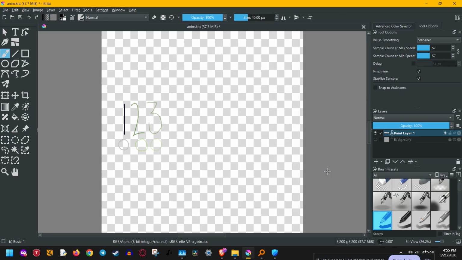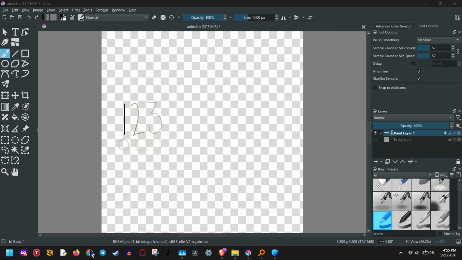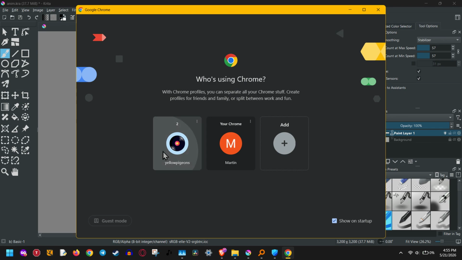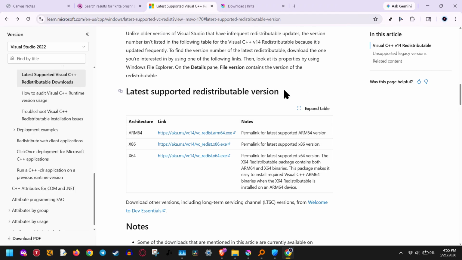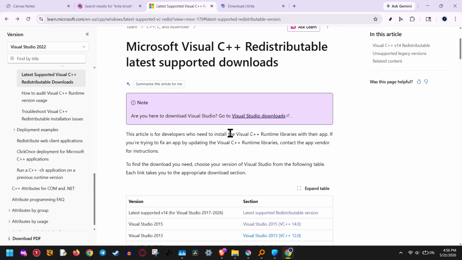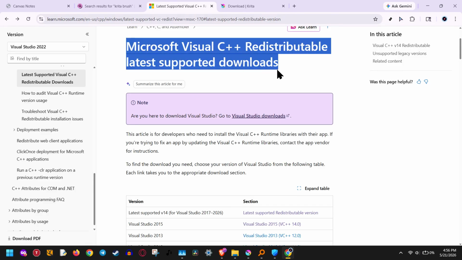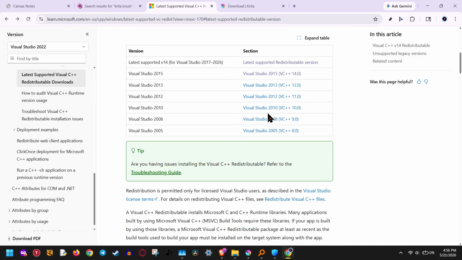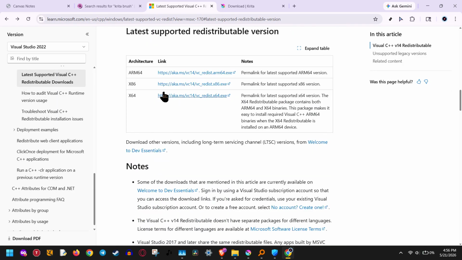One of the most common fixes is to reinstall the Microsoft Visual C++ Redistributable package. To do that, go to the official Microsoft support page and download the latest Visual C++ Redistributable for Visual Studio. Install it, restart your computer, and then try opening Krita again. This can replace missing or damaged system files that Krita needs in order to start normally. If the error was caused by a broken Windows component, this step often fixes it immediately.